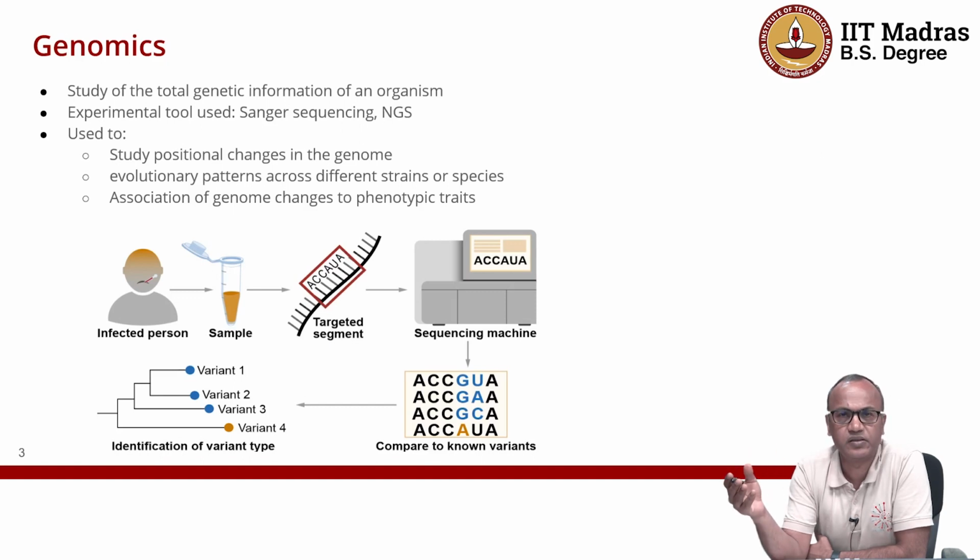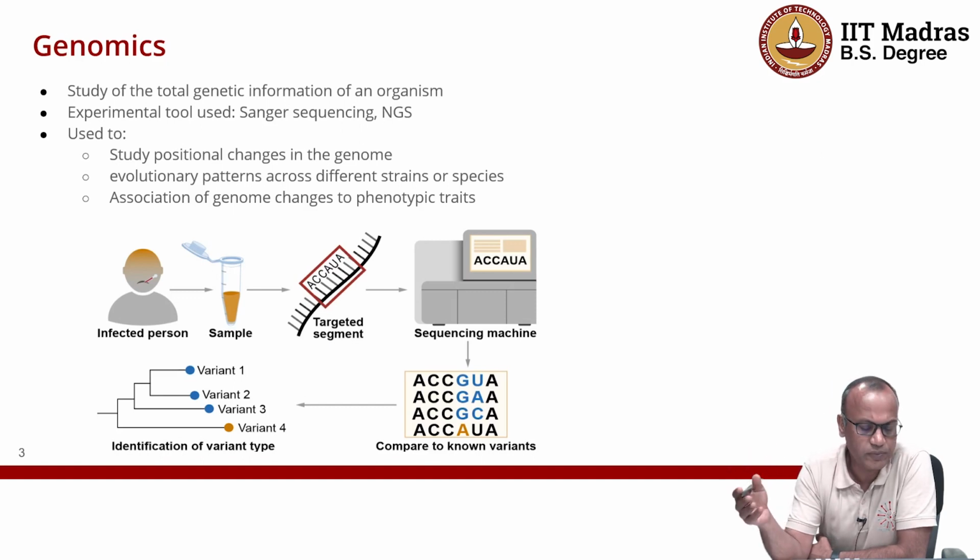So as we were discussing, genomics is the study of the total genetic information of an organism. If I were to take any particular cell from a human body, that will be the total genetic information. I don't need to check, let's say, a skin cell versus a liver cell versus a neuron. Any cell will do, because the genetic information in each cell of any given human body is going to be identical. So genomics can be done from any cell type. It is not dependent on the cell type.